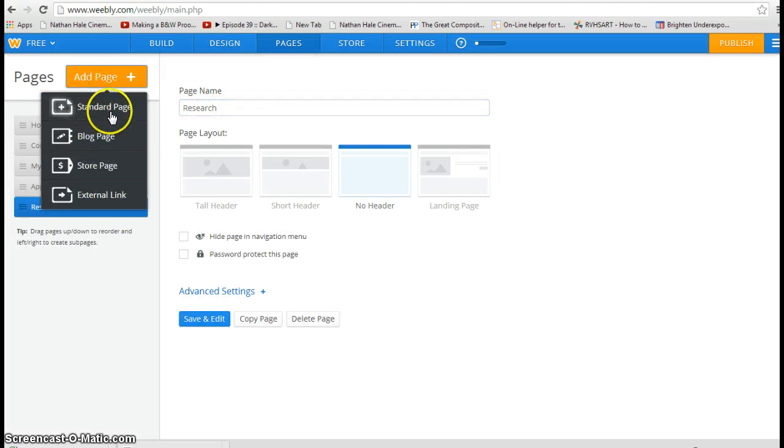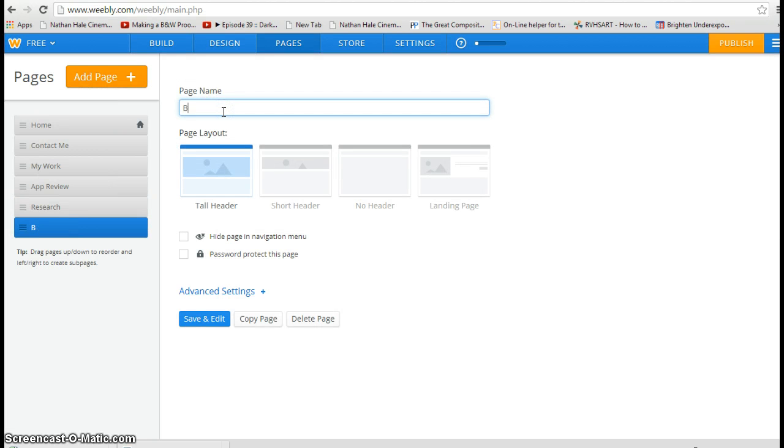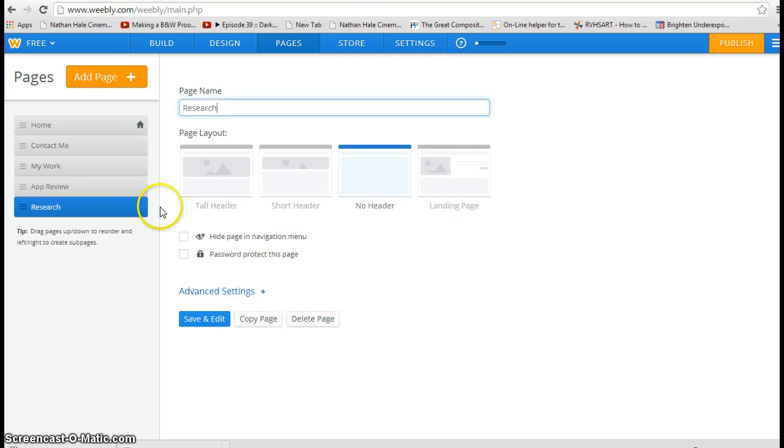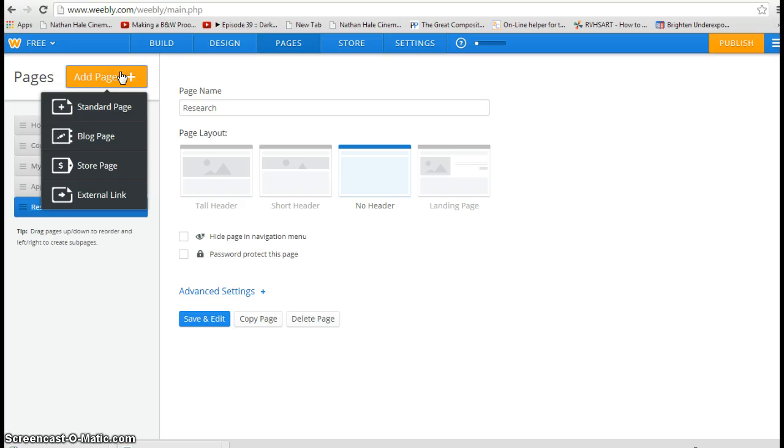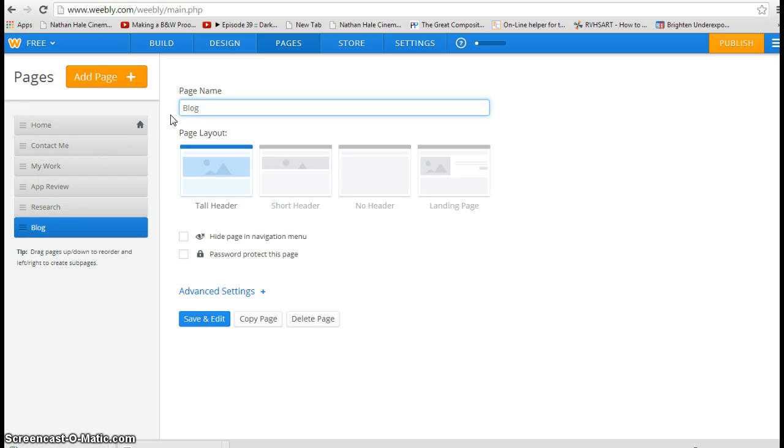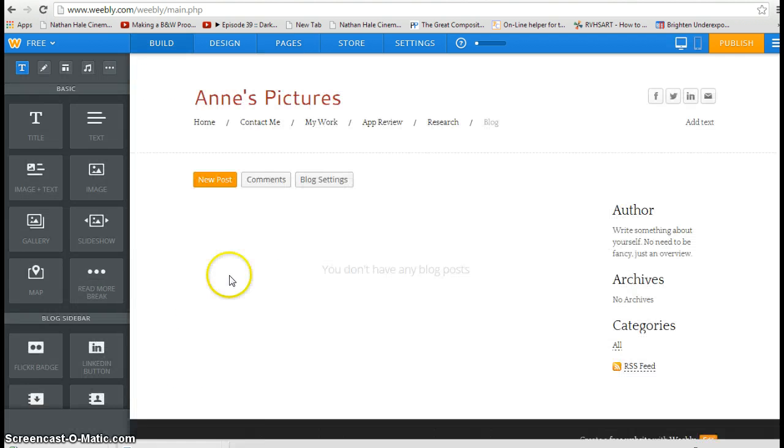Okay. And when you put a blog in there, this is going to be a little different. Your blog page, when you go to blog page and you actually click on blog page. So again, I don't like a header. That's got to be a different style. That's going to be like my daily assignment board, and we'll talk about that a little bit longer. So you're going to go ahead and hit save and edit.